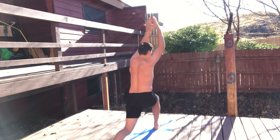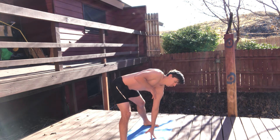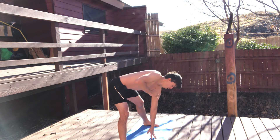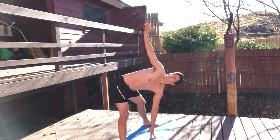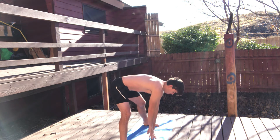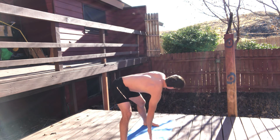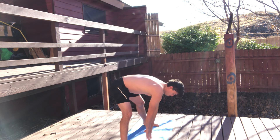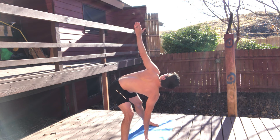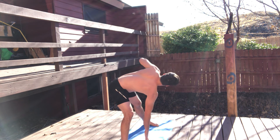A lot of these can be done with bands. These are moves that I've learned at Ridgeline Fitness doing them with Theraband style stuff. Sometimes we're more concerned about stretching the band, but you can actually find a lot of tension just by being intent about what you're doing — locking your hips in place, trying to encourage that motion to happen only at the spine. The way to do that is to keep the tension in the hamstrings and the back, not letting the spine warp too much as you're running through all these motions. Keep everything rock steady, feet gripping the ground — whole body active stretch style stuff.